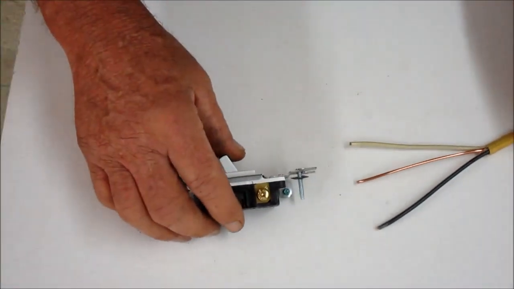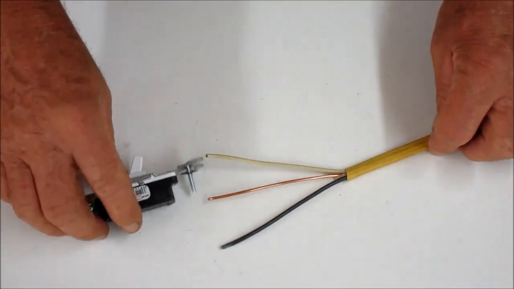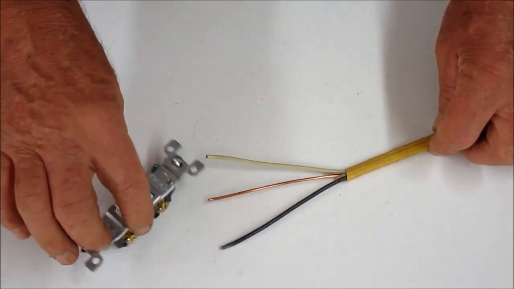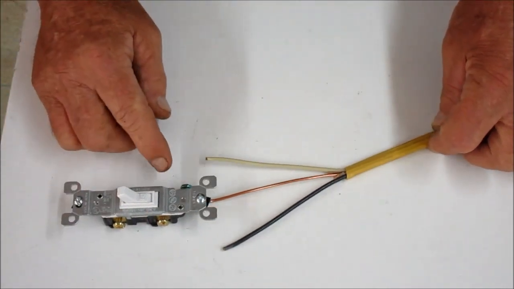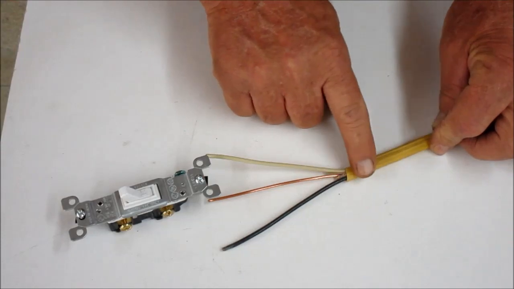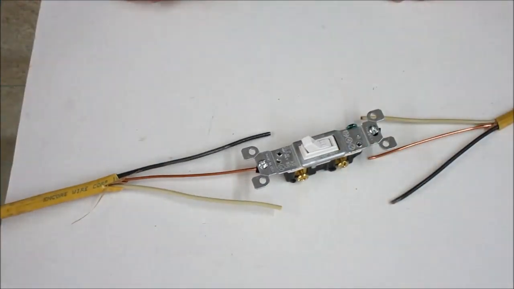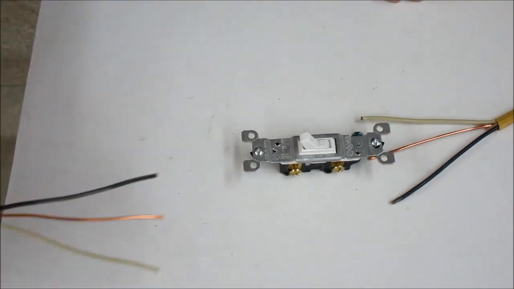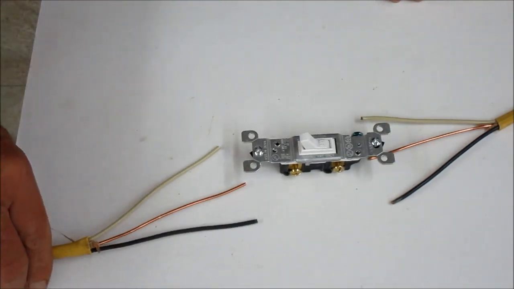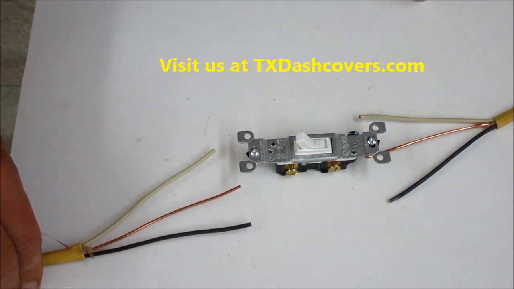So we're going to assume that this wire here coming in to this end of the switch, or this end really makes it easier to do it this way, coming in is going to be the power from the breaker box. And then we're going to assume that this wire on the opposite end is going to the light. Make it pretty simple here. Yeah, we done had it flipped over. Somebody's going to say something out there on YouTube. I know it, but it's all right, we'll get the point over.